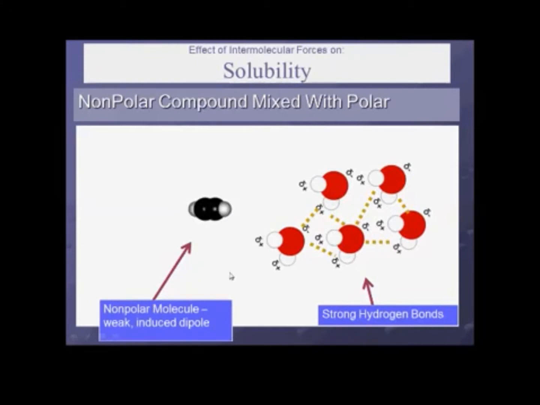So when it comes and tries to attract to the water molecules, well, they're so strongly attracted to each other that it doesn't let them in. You can think of water as a clique. It's like that group at school that just hangs out only with each other and they don't let anybody else in the group. So because of the hydrogen bonding, water forms this very, very tight clique. And unless something comes along that water is just as attracted to, it's not going to let it in and it's not going to let it mix. So we have no dissolving happening here, or no miscibility. That's just another fancy word for dissolving.